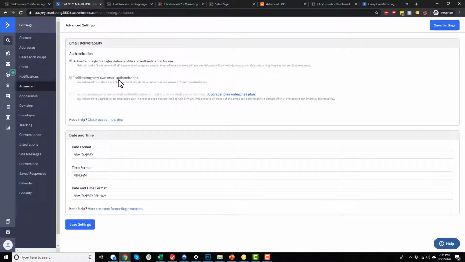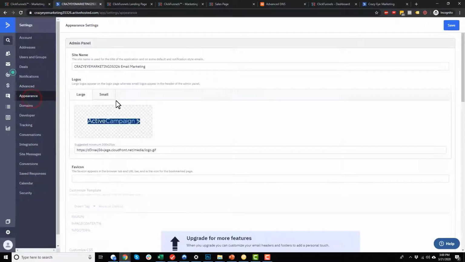Now, you need to know what you're doing to do this, because you're going to need to warm up this, it gives you like a server basically, and you need to warm it up properly and all this other stuff. So it's kind of advanced. If you go this route, make sure you do some research on it first to make sure that you're doing it properly, because you could crush your domain, your emails, and make them all go to the spam folder. So if you don't know what you're doing, stay away from this until you know what you're doing, and just go with ActiveCampaign. It'll handle it for you. You can also configure your date and time settings here. All right, coming on down, we have appearance.